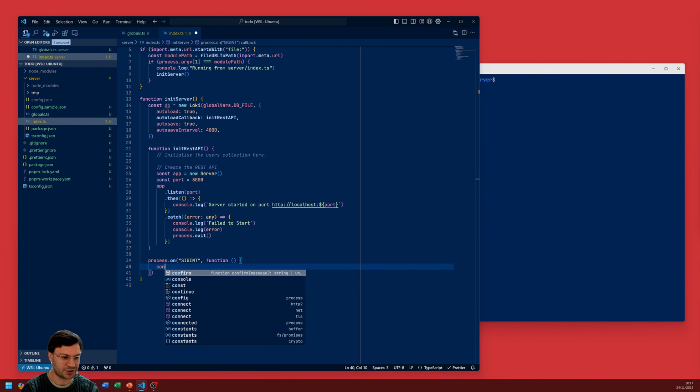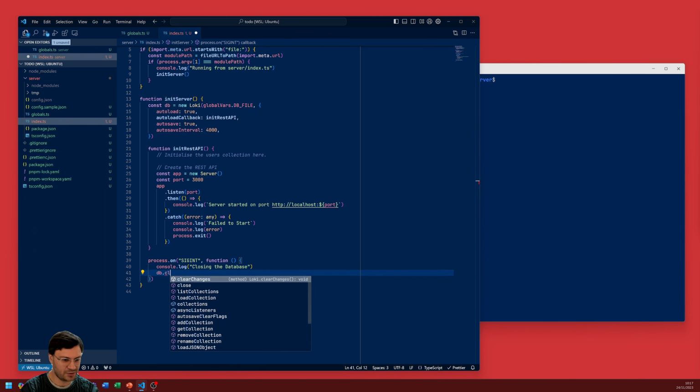So SIGINT is like, say, if you do a Control-C and you want to close the program, we'll just say console log closing the database, and then we can put db.close.